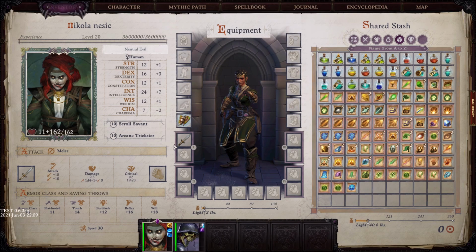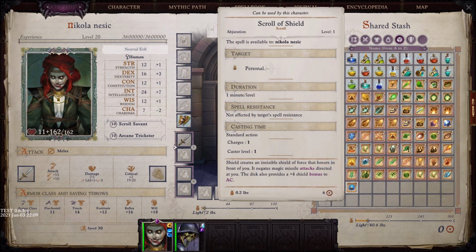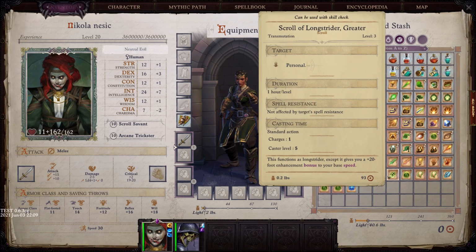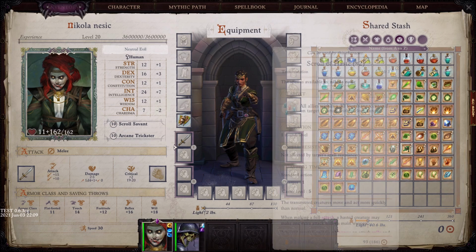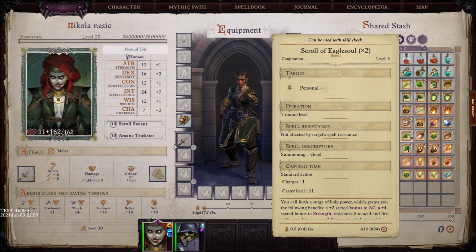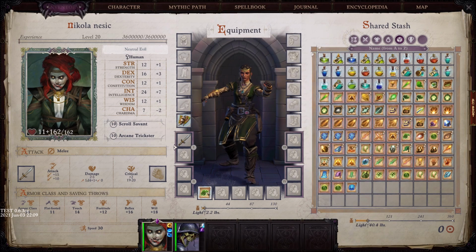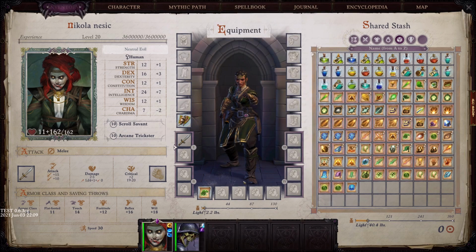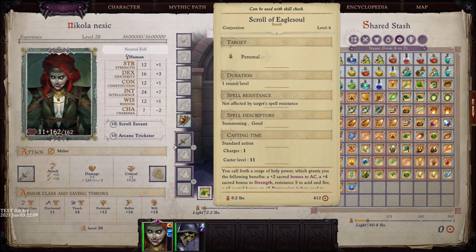But other spells that we have access to from scrolls, let's see if I can find you an example of one. Oh, here's Long Strider level 1, Long Strider level 3, no. Mage Armor, no. Heal, level 6. Eagle Soul, that might be one. Level 6 Eagle Soul. A spell that you don't have access to will not work well for you because, again, you're not good. So be real careful with stuff like this. So always read your scrolls.